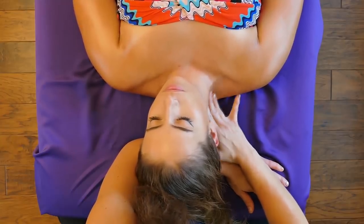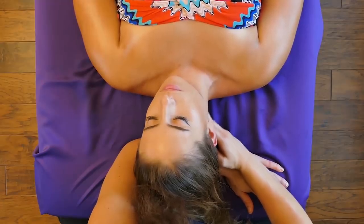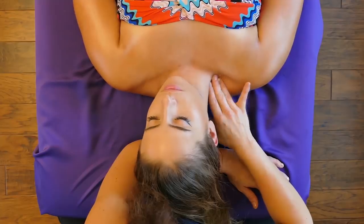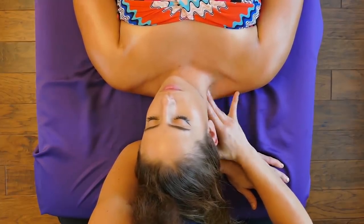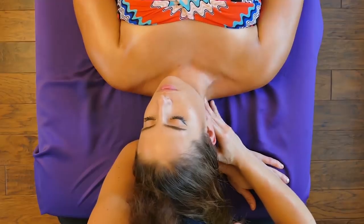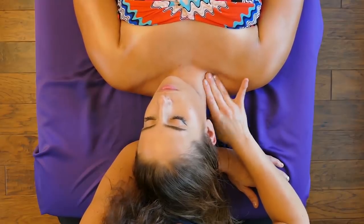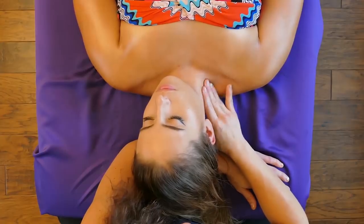Now this is a really nice way just to address some deeper muscles without tearing into the neck, really just getting past that surface level and working out gently. Of course, getting rid of any blockages from any lymphatic that might be in the way, and just helping the client relax on a whole other level rather than just going deep in it if they do have issues.